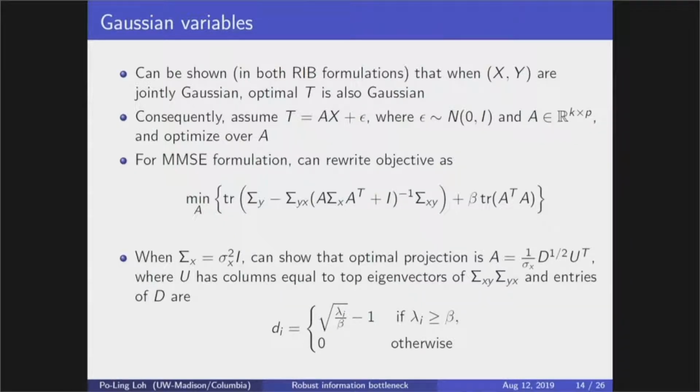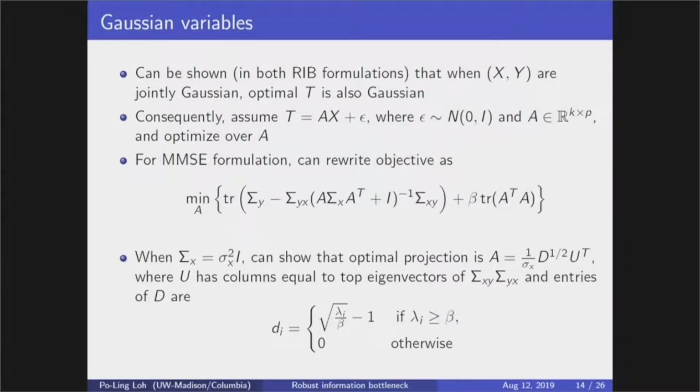Maybe I'm not going to go into detail on this, but let's just say that a similar type of result comes out if you analyze the information bottleneck itself without the phi term. And then what happens if you add the phi term to make things more robust is that you have a slightly different set of eigenvectors, and you have a slightly different set of scalings. In particular, the scaling is a little bit of a truncation. So beta was this regularization parameter that said, how much do I care about robustness? And if beta gets gigantic, then all of these d's become 0. Basically what that's saying is that I had these eigenvectors, and I'm going to scale them all to 0. So I'm just going to make my t independent noise all over again, because if I make A 0, then I'm just generating independent noise.